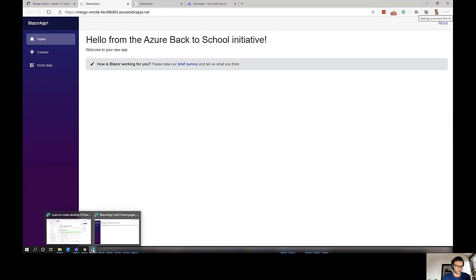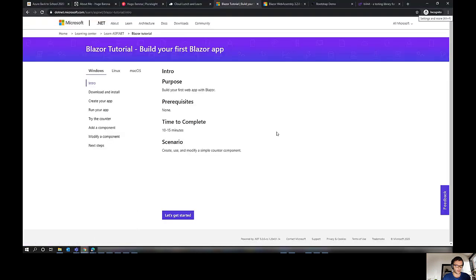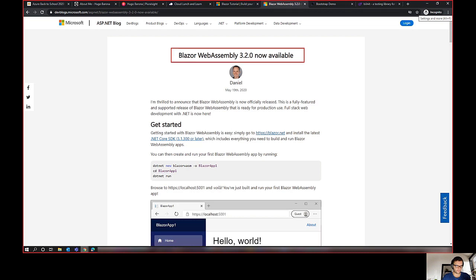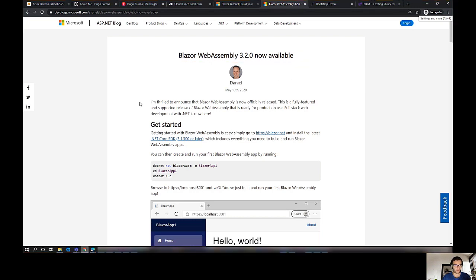Now, before we close, I would like to share with you a few relevant links that I think enable you to take your Blazor app to the next level. First of all, I would like to share with you this amazing article published back in May about Blazor WebAssembly 3.2 being available.